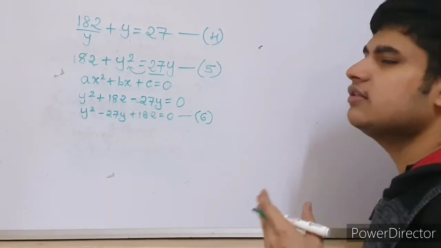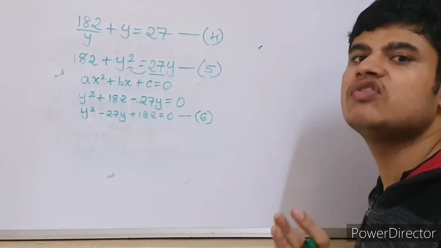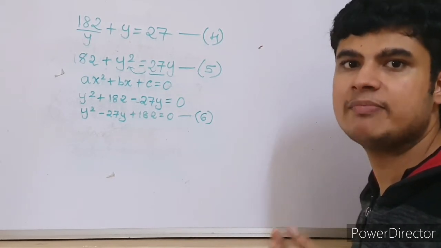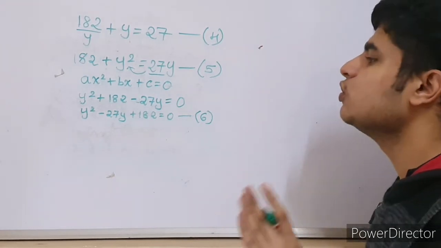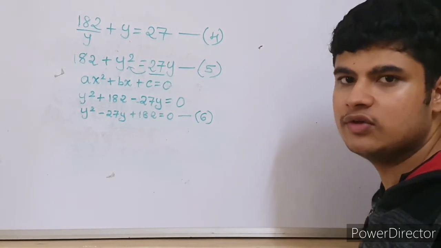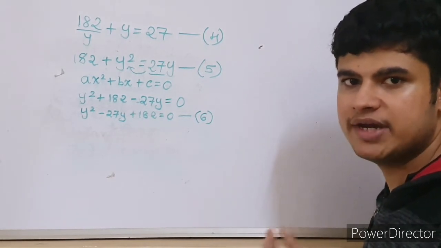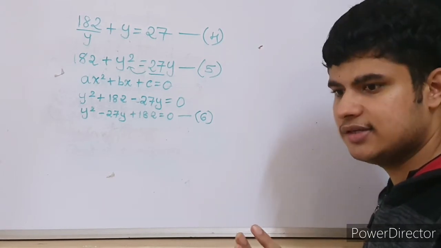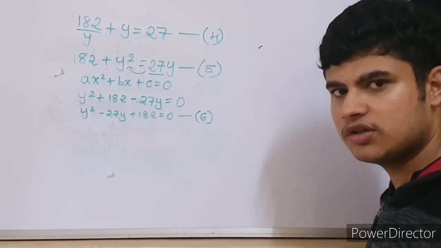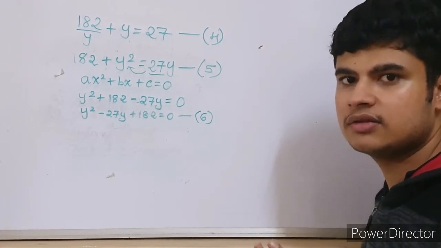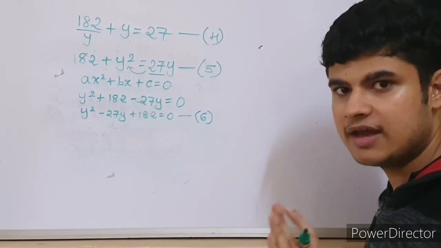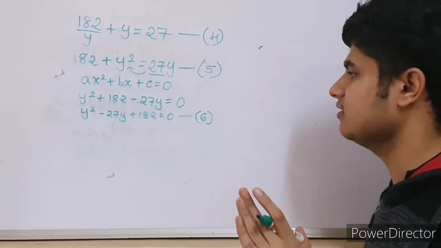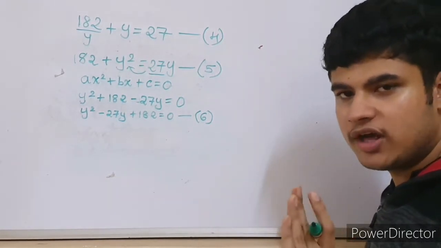Now we can solve this by any method. If you use the formula method, that is minus b plus or minus under root of b square minus 4ac upon 2a, you will directly get two values of y and we will be done with the solution. That is easy, but now what I want to focus upon is how to factorize. Once again, I am doing this for those who find it difficult to find the factors. For that, what do I have to do?